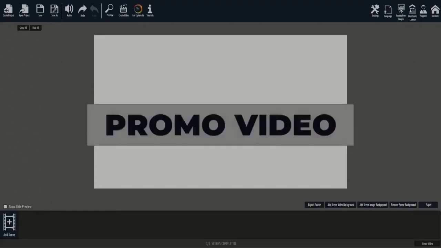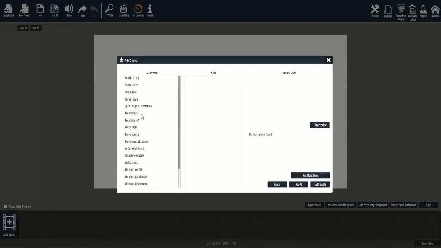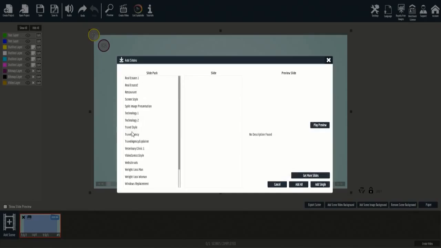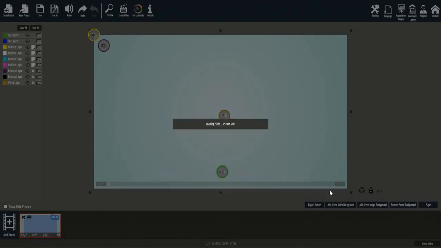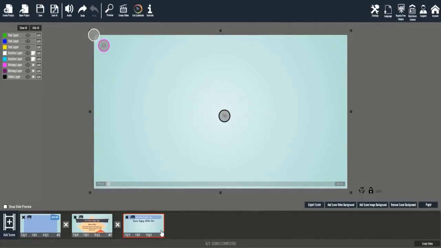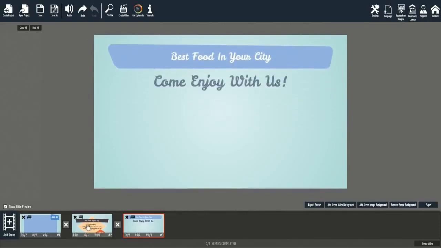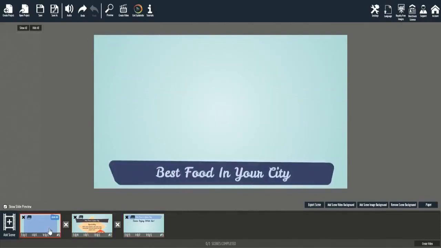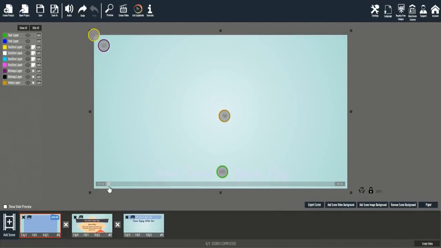Okay, the final mini demo is for a promo video. Let's start by adding an animation scene. Then another one. And then one more. You'll notice that it built a timeline. If you check the Show Scene Preview here, and then if you click on each scene like this, you'll see a preview appear on each one accordingly.